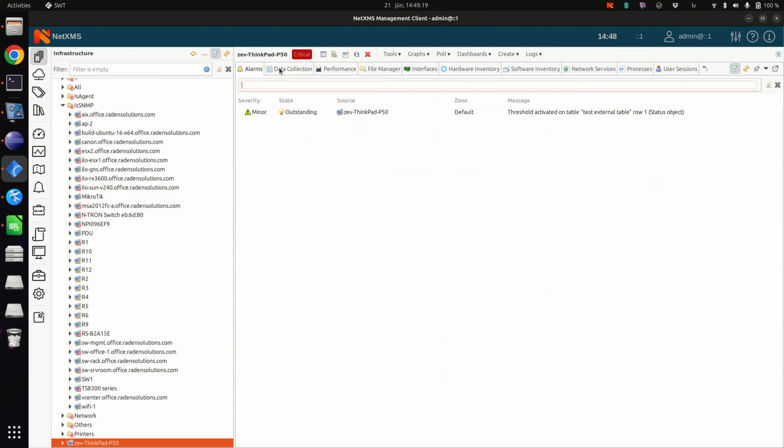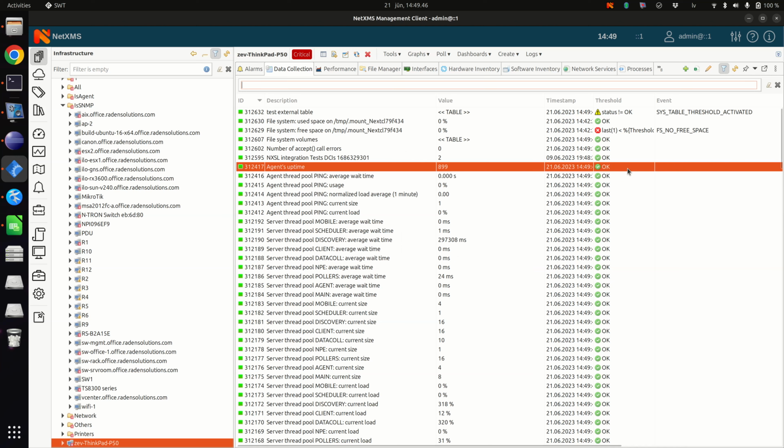We can see that threshold reached. If we, for example, change that it should not be generated after 2 o'clock, and we force pull it, we can see that threshold now is okay.